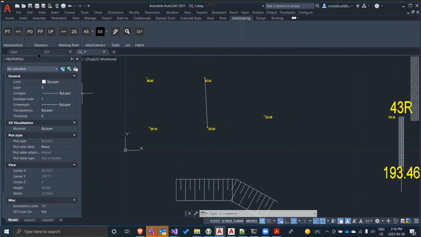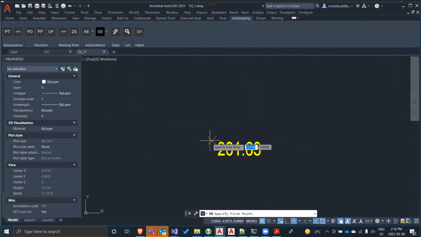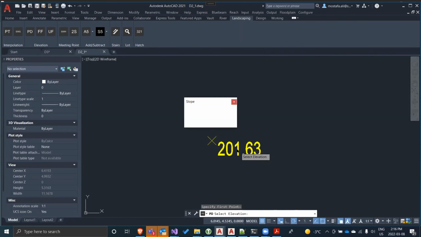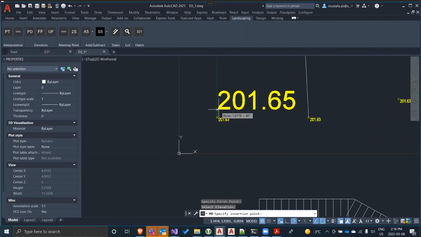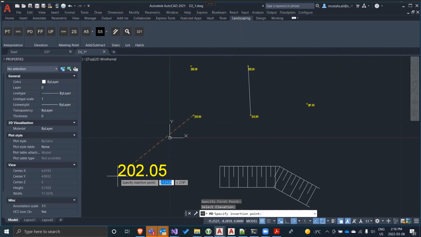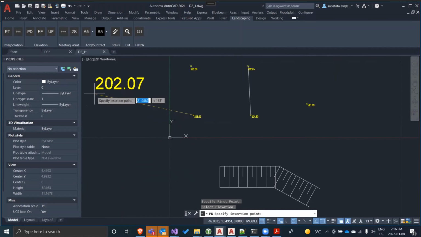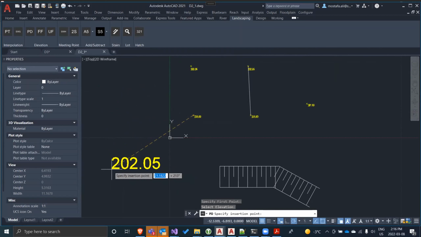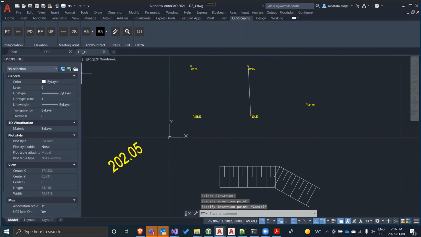They have another command for interpolation based on 2 points. So for example, if I run this command, it asks me to select my first point and select my elevation. And it asks what slope you are having. You can specify whatever slope you want. And then whenever you're moving, you can see, based on the distance from this point and the slope you selected, it gives you the elevation at this point. So this helps them if there is a slope and they want to add points along the line. It will be easy rather than doing calculation. You automatically have it here, and when you click, your points are created for you.